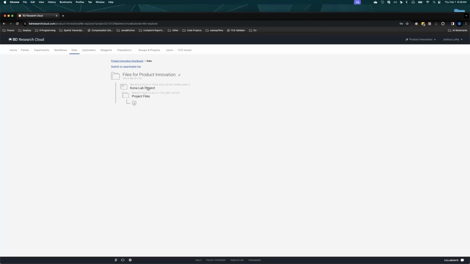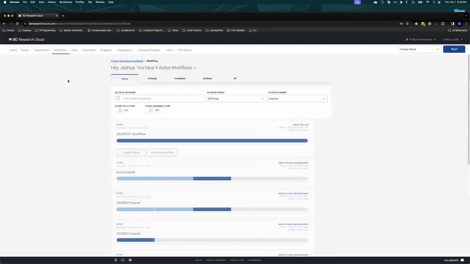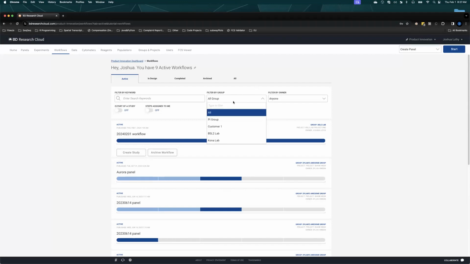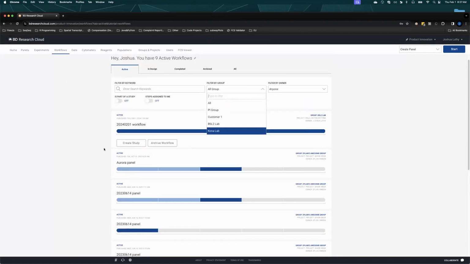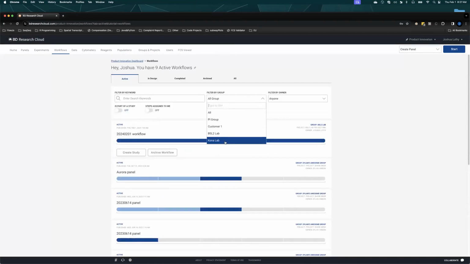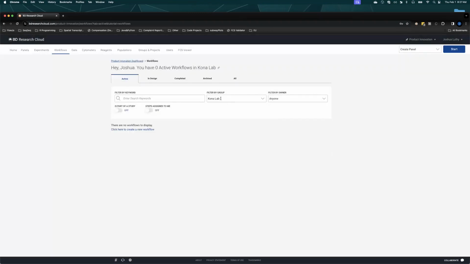But you could go a little bit deeper and create a workflow. I'll just demonstrate a very simple workflow. Here are all workflows for lots of different groups, but we could filter it down and just see what's available for this new lab I made, this new group, but there's nothing yet.